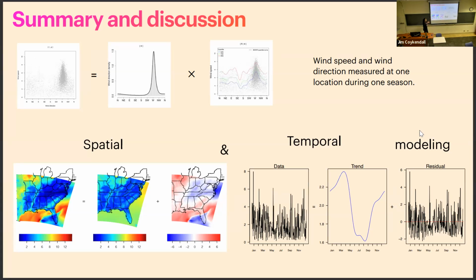If you look at more than one location together, like I have plotted in the very left picture, wind speed over more than half of the United States, we see that wind speeds over water are higher than wind speeds over land. Furthermore, wind speeds that are close to each other are more similar than wind speeds that are further away from each other. So we see what is called spatial coherence, spatial dependence. So we have to account for that in modeling spatially.